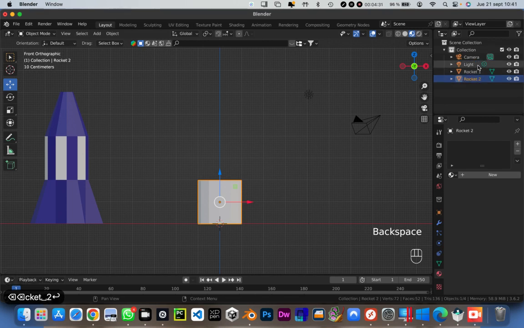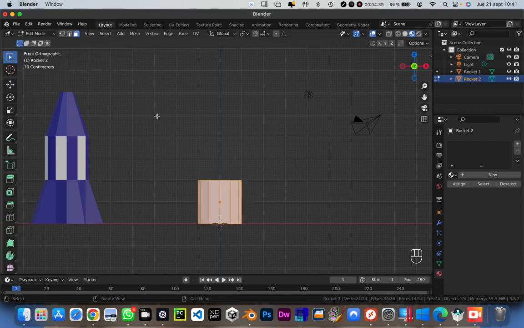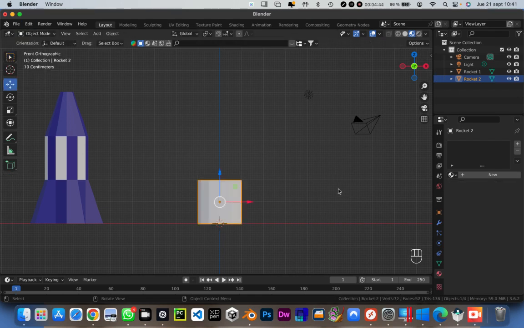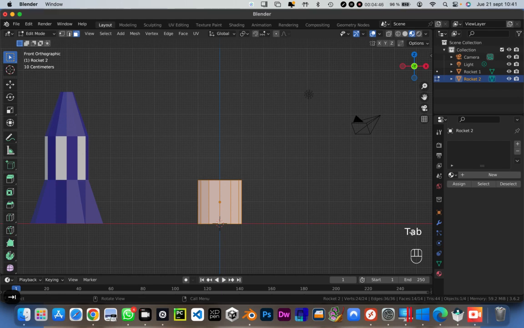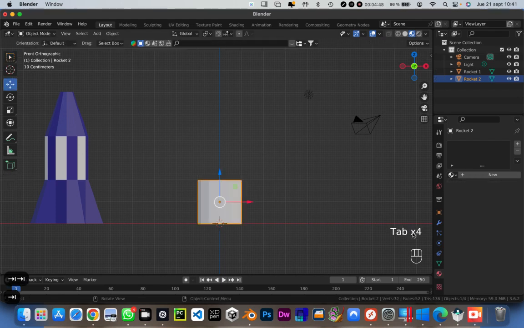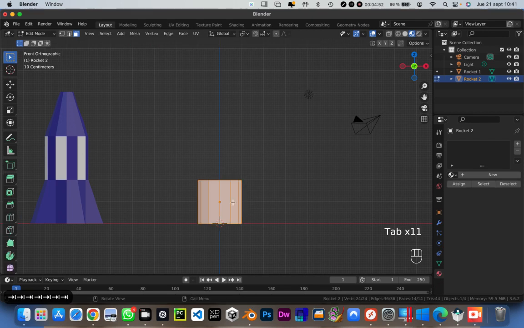Right? So to change to the edit view, edit mode, I can click here and go to edit mode, and that's working perfectly fine. But I normally don't use this. I use a shortcut, which is Tab. Tab changes from one mode to the other. Can you see? I'm pressing Tab a lot of times. Okay. When I'm in edit mode, I've got 3 things that I can select.